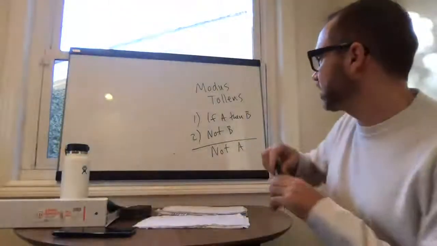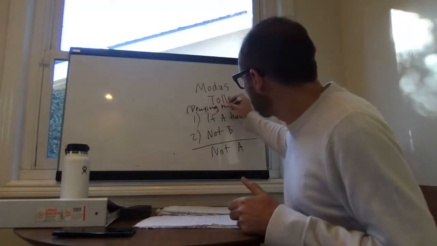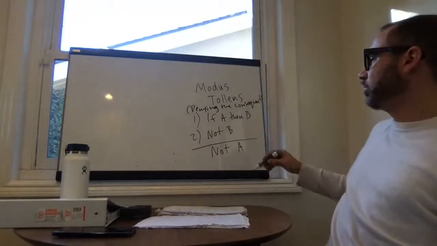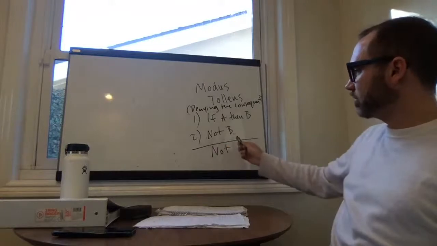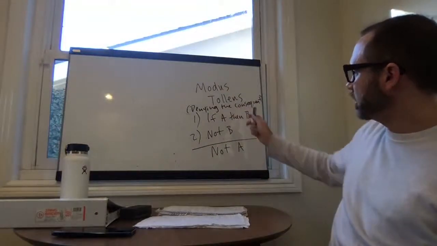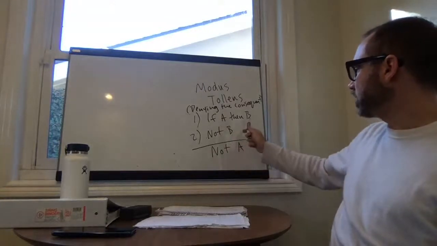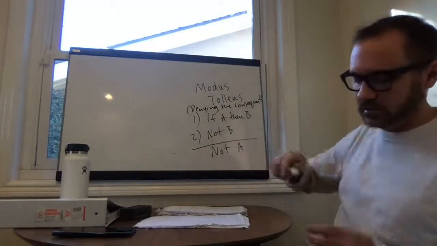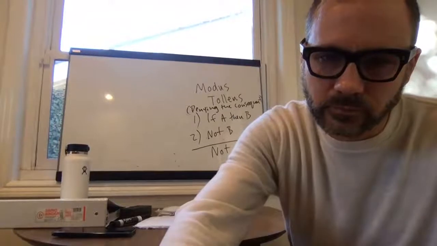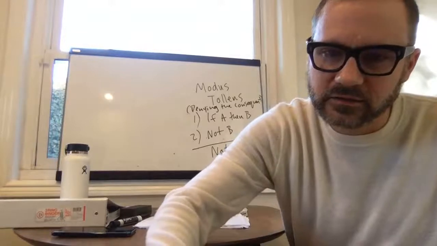And it also has a separate side name, which they call denying the consequent. That denying the consequent label is supposed to be helpful in making you remember the structure, because that's what we do in the second premise. In Modus Ponens, the second premise was affirming the antecedent. In Modus Tollens, the second premise is denying the consequent. So from the denial of the consequent, the negation, the denial of the antecedent follows. Okay, so let me put that in the chat really fast. Okay, aka denying the consequent.